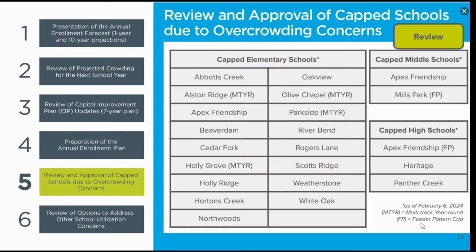In addition, there are 2 schools on this list that have feeder pattern caps. They're noted with a little side note of FP. At this time, though, you were able to vote and to approve the removal of 3 caps. So at that same time, 3 caps were lifted off of Apex Elementary, Highcroft Elementary, and Mills Park Elementary. And that's the work you've been trying to do as a board, is to get to a point where families can have more stability by not being assigned to cap schools.